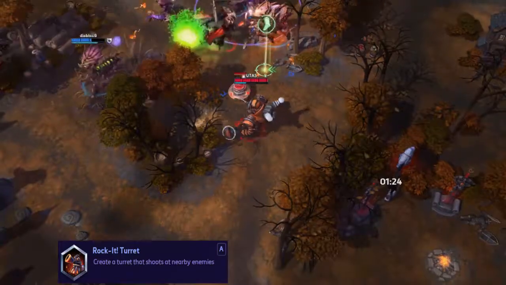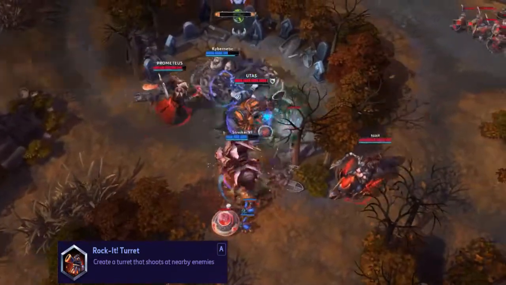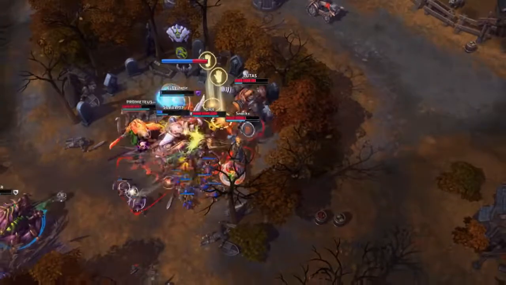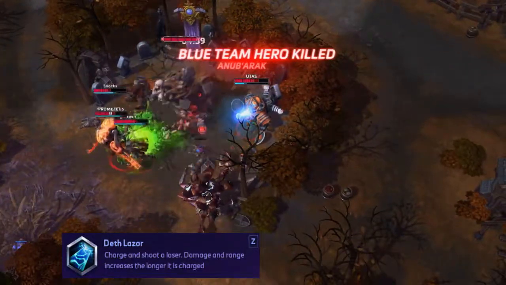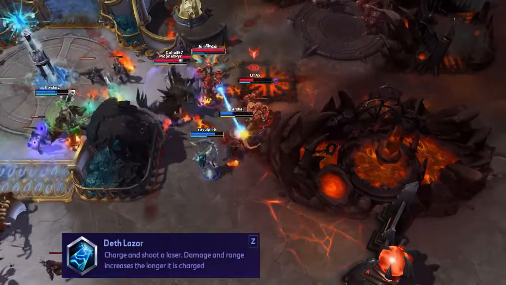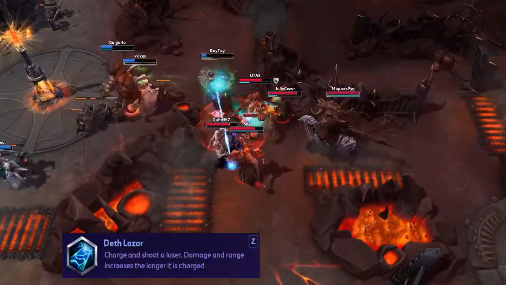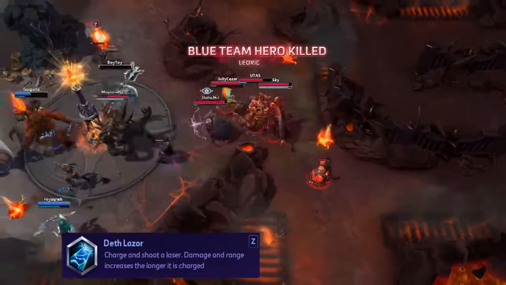And you create a little turret, as you can see on screen all throughout the game, that shoots at nearby enemies. And it deals a lot of damage, and it's really annoying for enemies to take it down. His second ability is called Death Laser. So you charge up this big fat laser, and depending on how long you let it charge up, it will deal significantly more damage, and the area effect will of course be bigger. This is in a straight line, and as I said, the damage and range increases the longer it is charged.